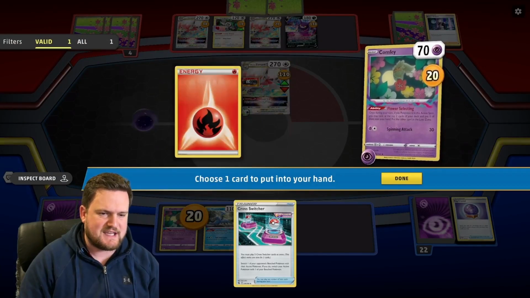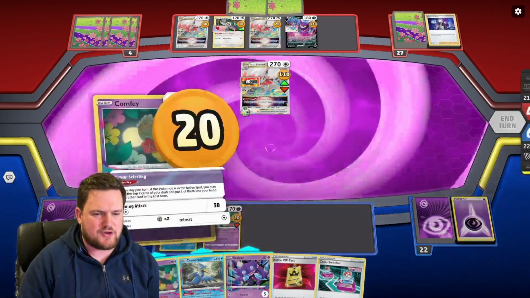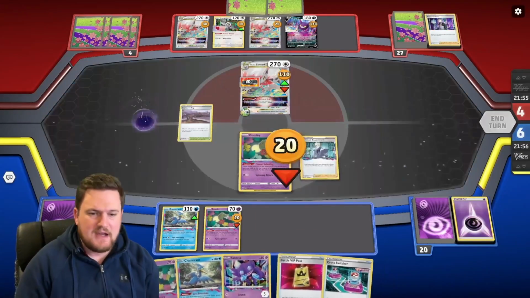Oh, this is a very interesting hand. I will get rid of the Fire Energy. We've got the Cross Switcher. I like that to be able to potentially take a knockout on a Crobat. I'm going to gamble a little bit on hitting a good card off of Comfey, and we've got the Colress.